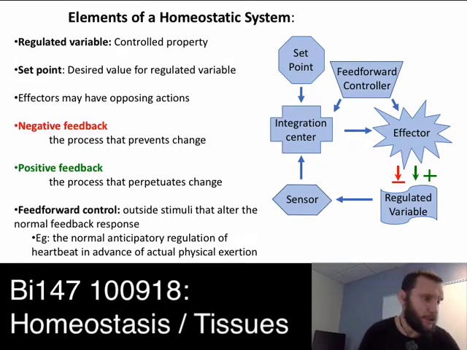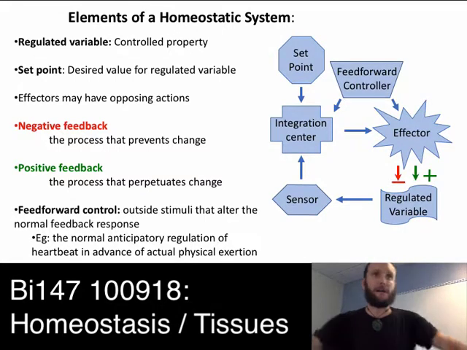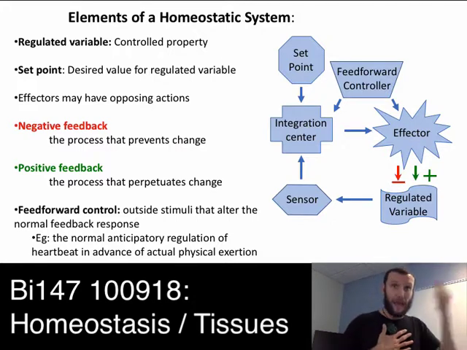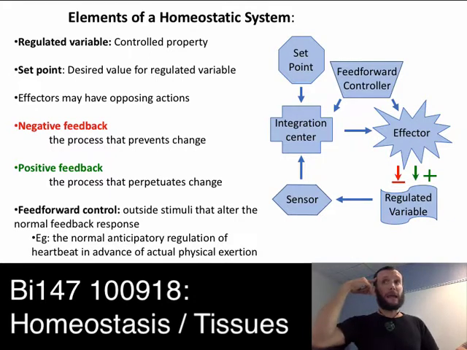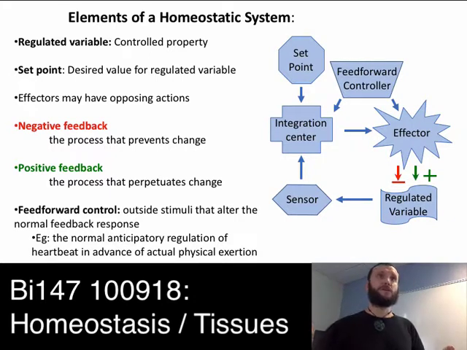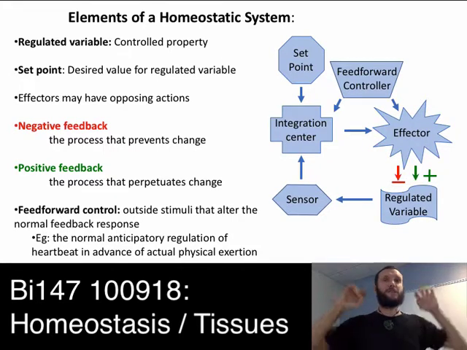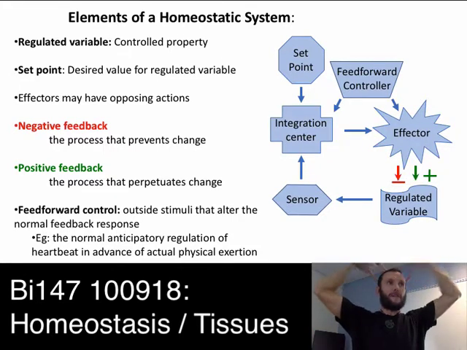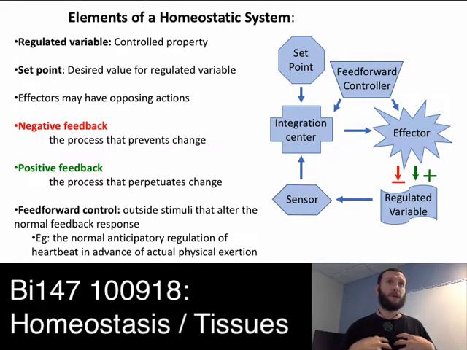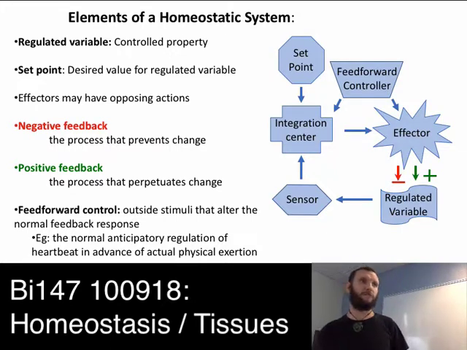Maybe you are on the starting block getting ready to run a race, or you're about to dive in and swim. You haven't exerted yourself at all yet, so your muscles don't actually need more oxygen at that exact moment. But the brain knows that we are about to sprint, and so we're anticipating it. There's this external signal coming from the brain telling the heart to speed up because we are going to soon need more oxygen. In anticipation of that, we're trying to flood the system ahead of time. So this is a feed-forward control.